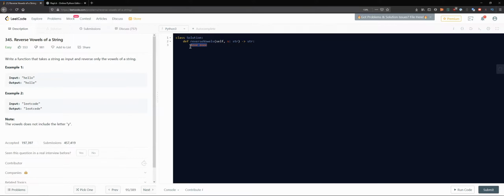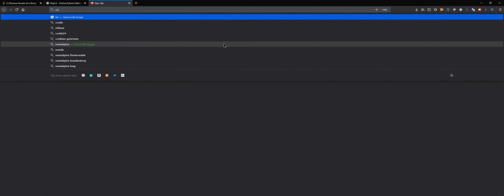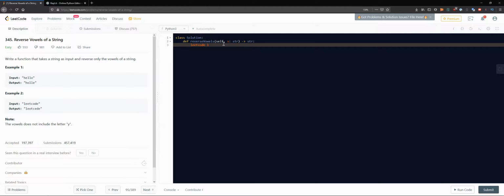Let's start with the string itself, Leetcode. How would we do this manually? We would manually write a non-vowel, or I don't know, consonant was it called? Vowels and consonants, yes. And the consonant we'll just type as is.